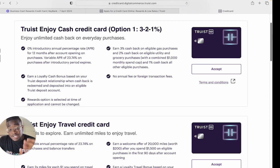Another thing that I've seen done, just like the Apple Card credit hack, is they will open up all these tabs, and once they get pre-qualified on each tab, they will go freeze their Equifax credit report. And once they freeze the Equifax credit report, they'll do just like I said and accept each offer one by one. And then you can get these credit cards with no hard pull at all. Now you get 5 credit cards without any hard pull, right? So let's say they give you 10,000 on each card, you got 50,000 with no hard pull.